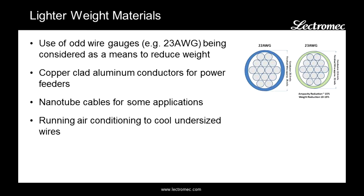What we've seen in a number of applications is copper-clad aluminum conductors. This is typically for your power feeder cables. There's a lot of large weight savings there, but for those who know the history behind aluminum conductors, there's also a risk going with aluminum conductors. This particular technology is used on some of the newer Airbus designs, and the way that they handled that maintainability issue was that as part of their release of the product, they also released tools and guidance to each of their maintainers. Here's how you need to handle these cables. These are handled differently than the typical technology that was used before.